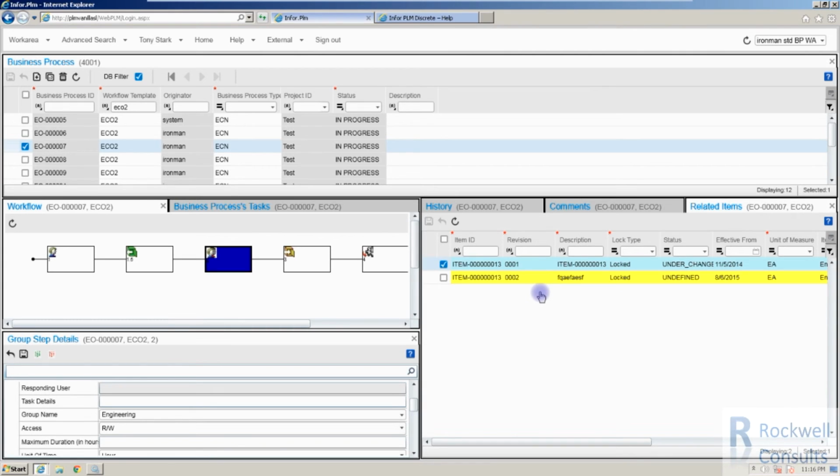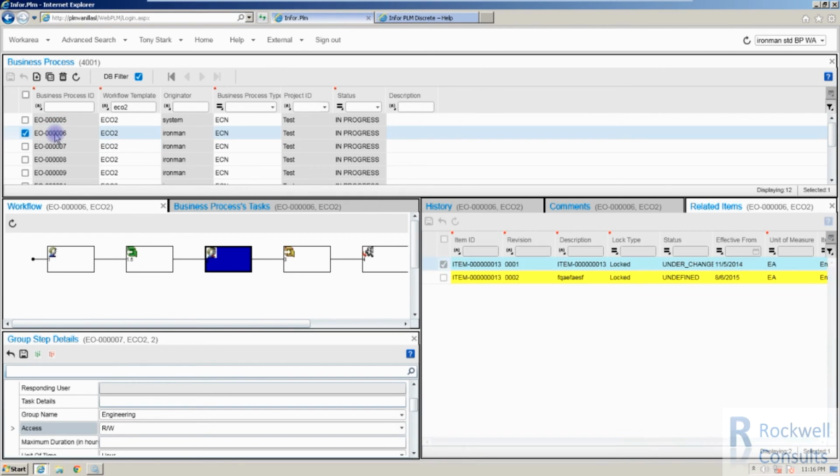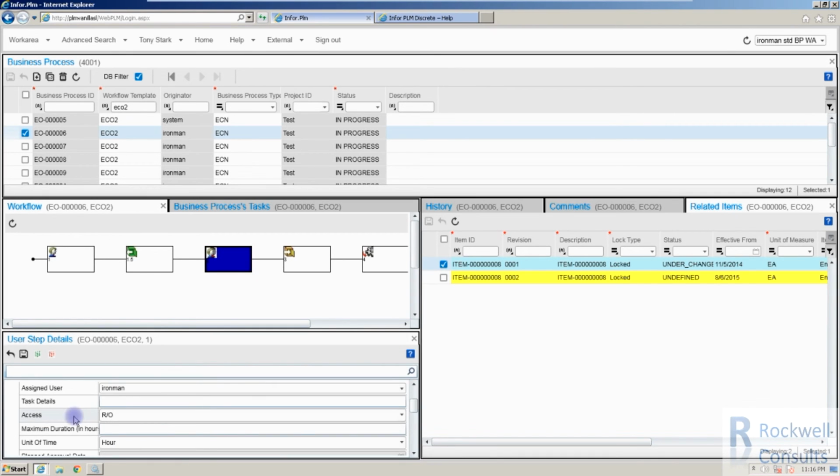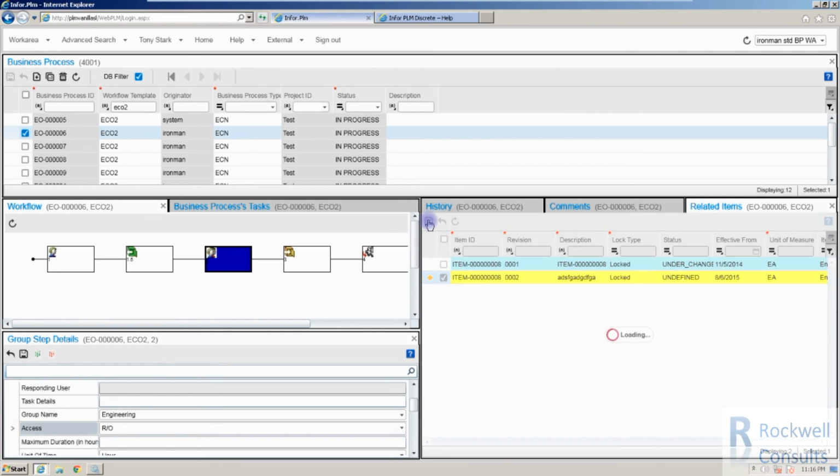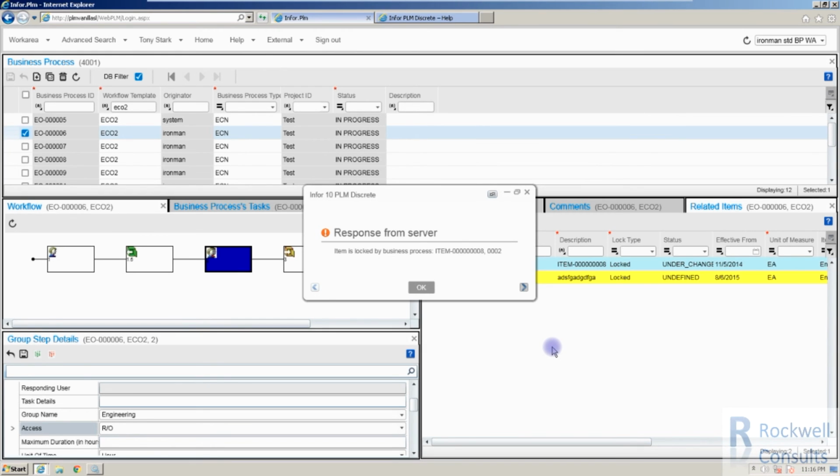This was surprising to me, but then I remembered that there is a read-write, read-only option in the template which also appears in the task details. I decided to play with it a little and found that if I set the task to read-only as opposed to read-write, it does in fact stop me from actually modifying the item. So based on my rather simple testing, I determined the template task designation actually is the one to control the ability to modify an attached object. The locking mechanism does nothing but give you a nice yellow color.